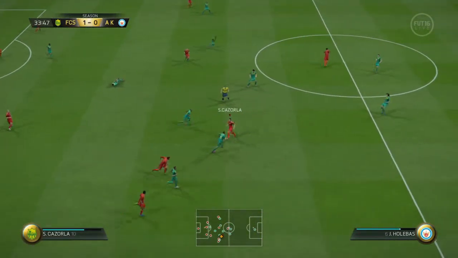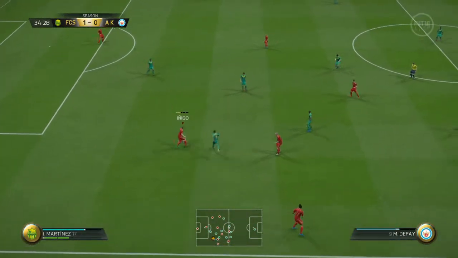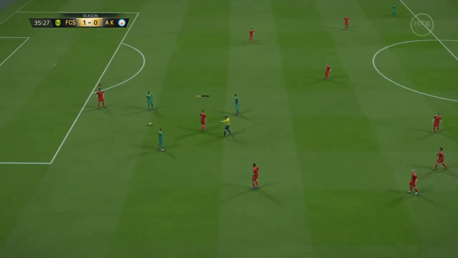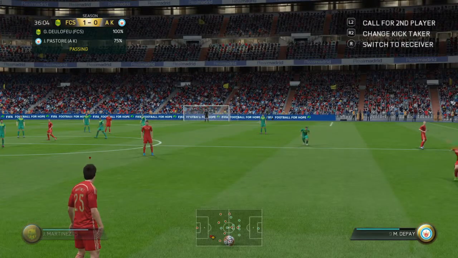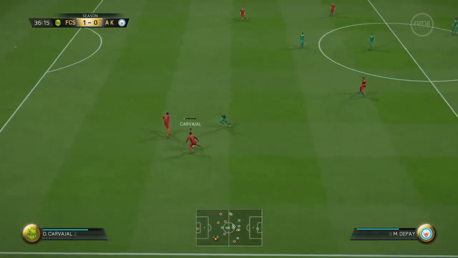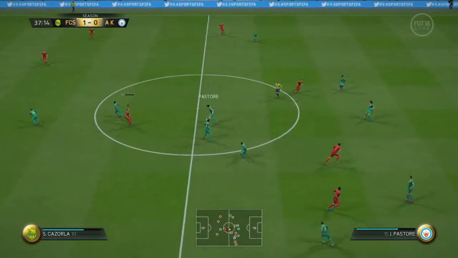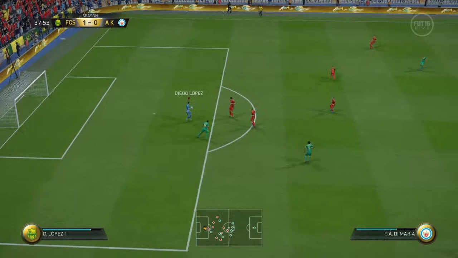Sergio Busquets. Inigo Martinez. A free kick. Carvajal. Sergio Busquets. Diego Costa. Well, they're back defending and they've cut the pass out there. This could be a chance. Good work by the goalkeeper.